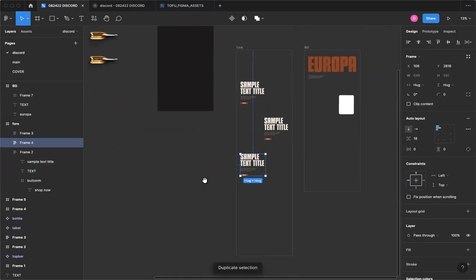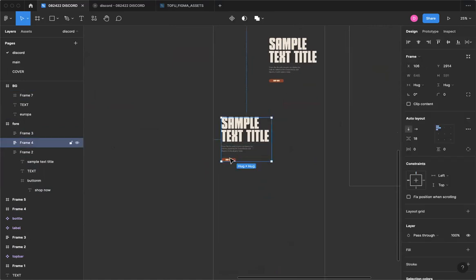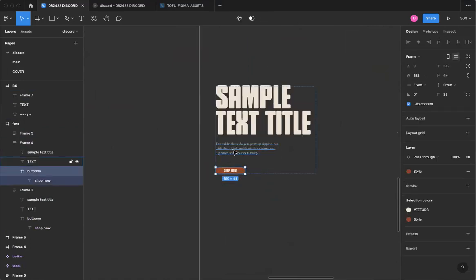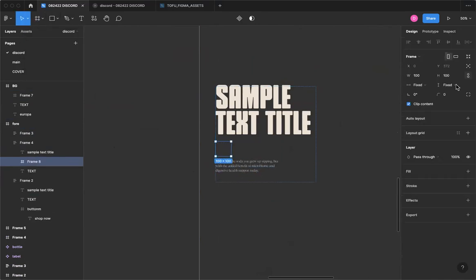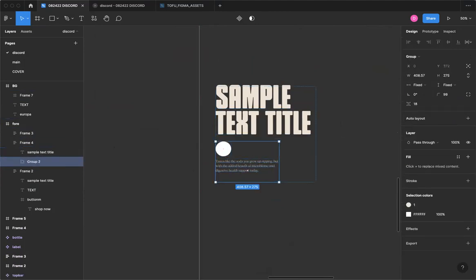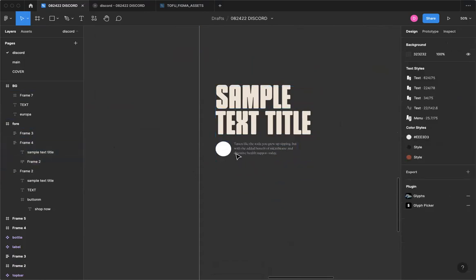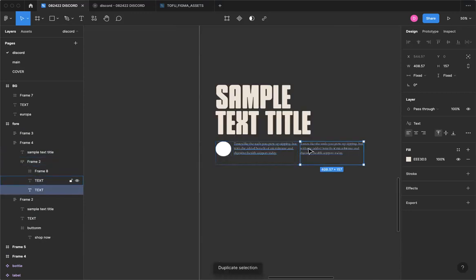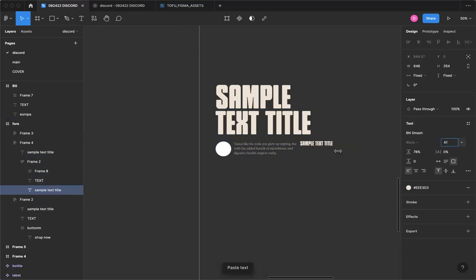Another sample text, and for this one maybe we can have something a little different, like some points. For points, you want to also auto layout and make them horizontal. Maybe make this much smaller.